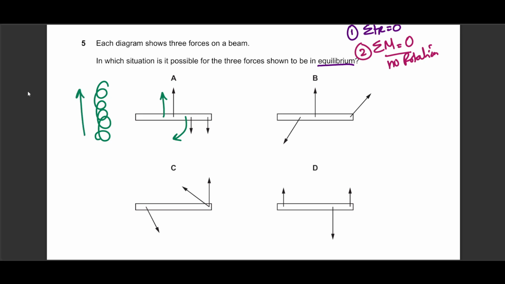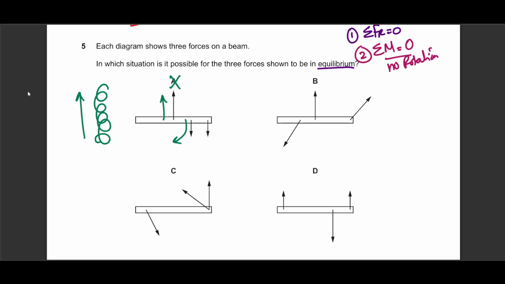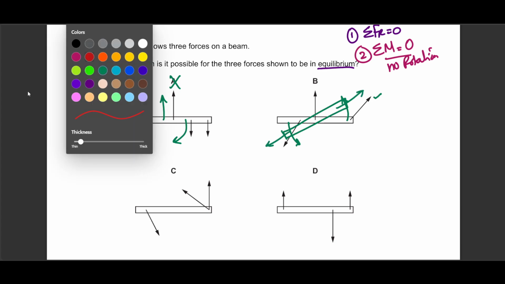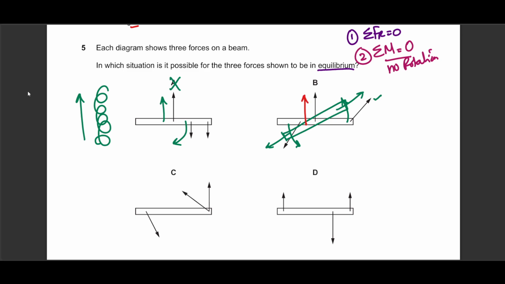It's rotating while it's going up. So the equilibrium is not established, or there's no equilibrium in this one. In option B, we can see that the object is going to eventually move in this direction, a bit anti-clockwise. It's going to settle down in this location. And as it does so, if these forces continue to exist, they will align themselves like this and then cancel each other out. And then the rod will start moving in the upwards direction. Again, no equilibrium so far.